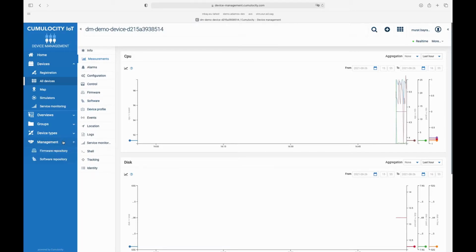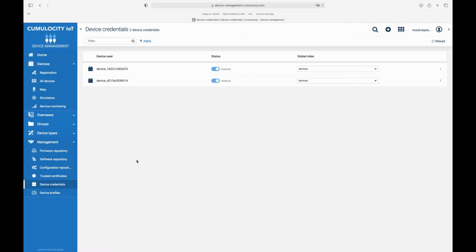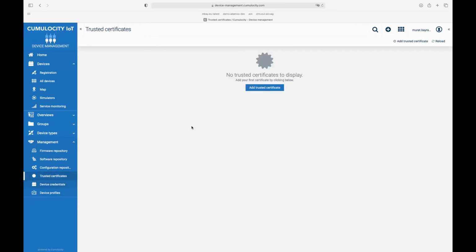I already said that every device gets its own device user. So you can see that here I do have an own dedicated device user for each particular device in the platform. I can disable every device via a click or a backend call, so there are no shared passwords or anything like that. What I could also do is use certificates.